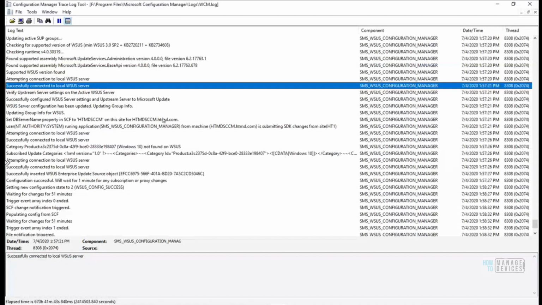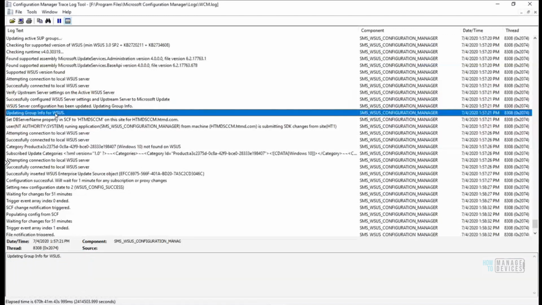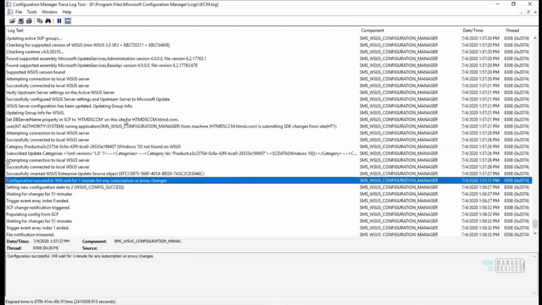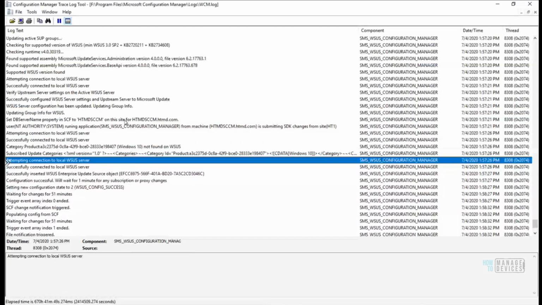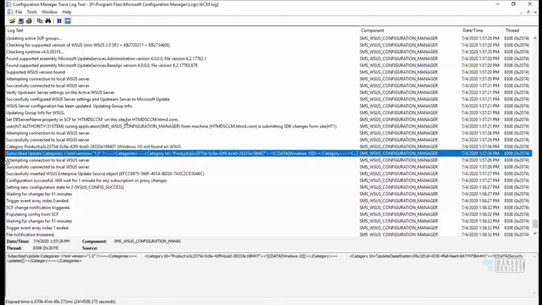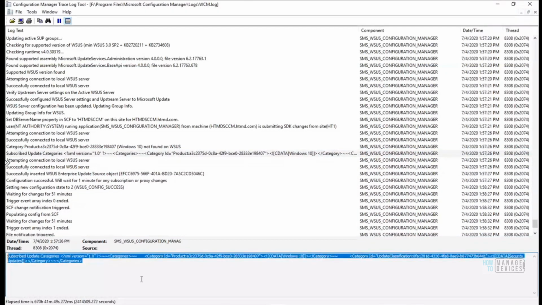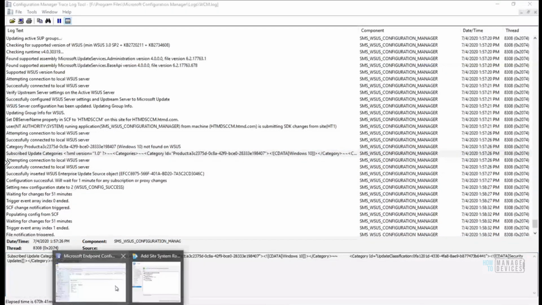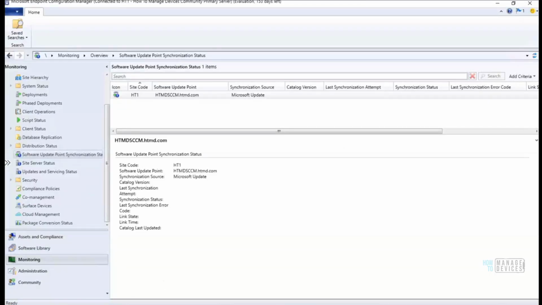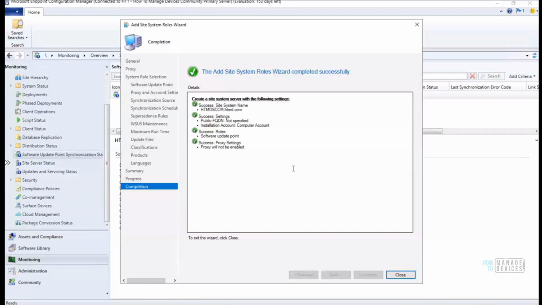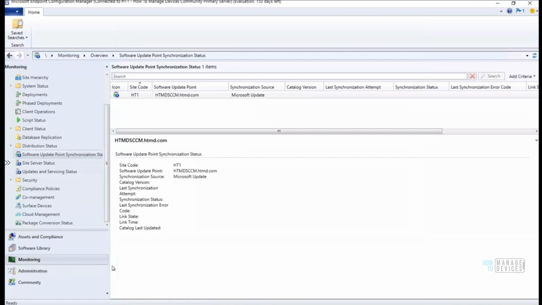Connectivity and other stuff like, where is it? Connectivity, and I mentioned something else also, right? Categories, version number is also important, right? Let me minimize this. Version number is also important. So let me go back to the console. I didn't close that wizard. Let me close that wizard first.